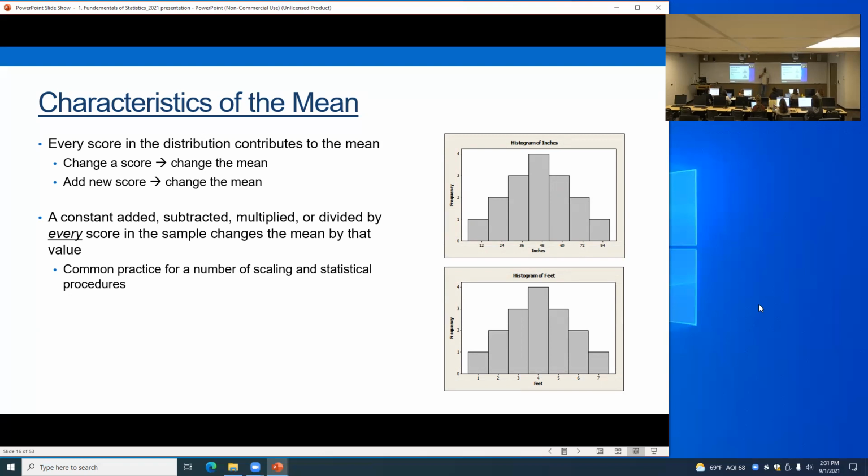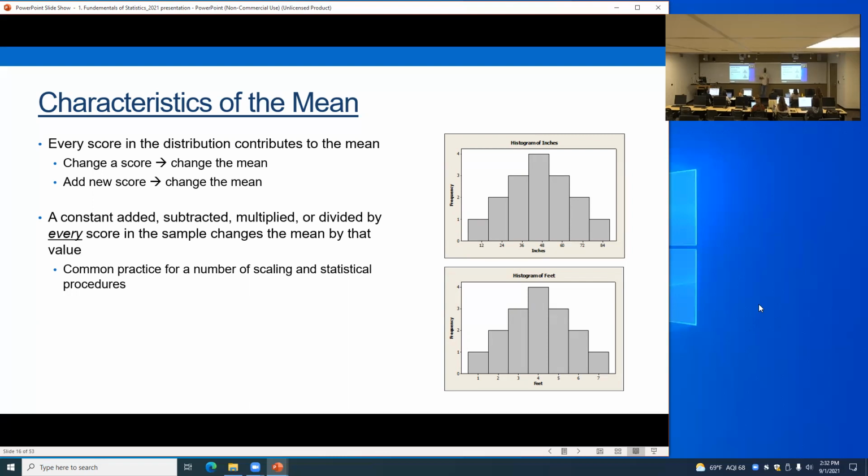Thinking about where we see this a lot. Let's say you put together a survey in Qualtrics, right? And you want to say how long on average it is taking people to do this. Qualtrics is probably going to list that in seconds. I don't like seconds because 346 seconds isn't an immediately intuitive amount of time for anybody. So I want to convert those to minutes. If I have the mean in seconds, I just divide that by 12. It's going to give me the mean in minutes. It's mathematically equivalent, okay?